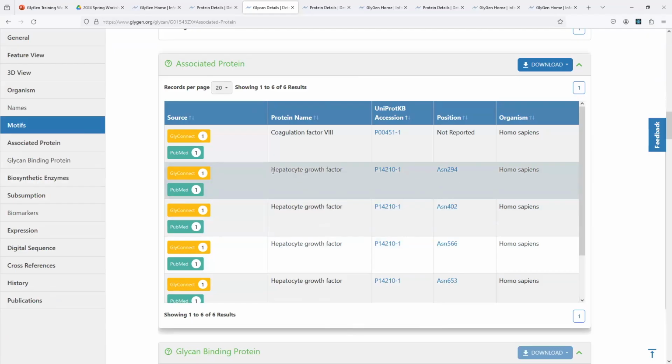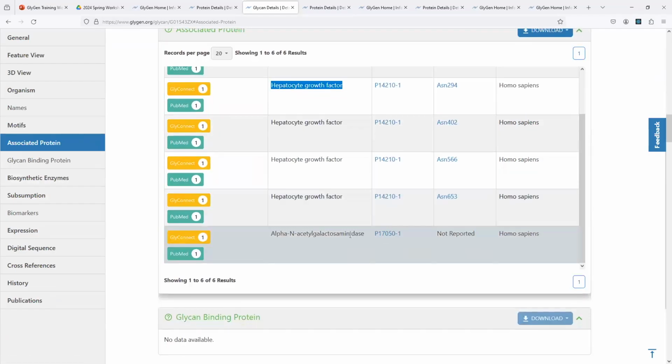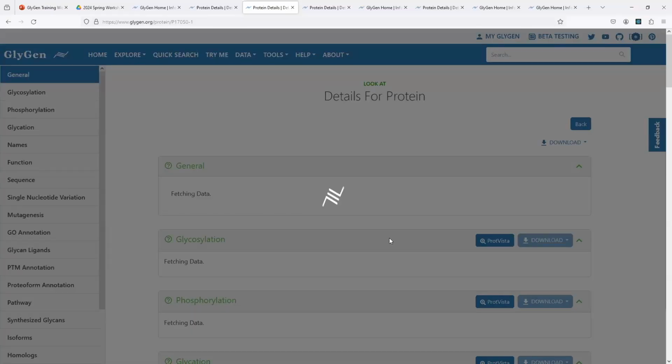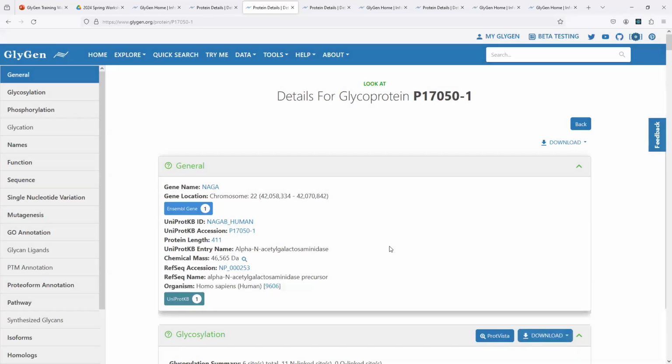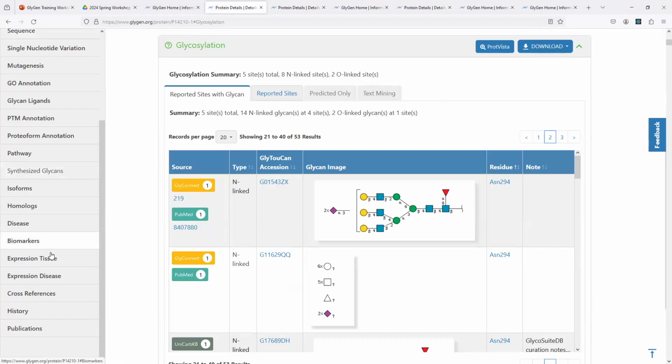So here's the one that we just came from, but there are also a bunch of other proteins where that glycan was attached that I can go and look at. So it's very easy to transition between the protein, the glycan, the biomarkers, the papers, the motifs, and so on. Let me go back to my page.